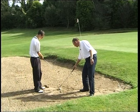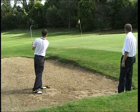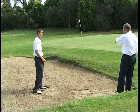Make sure that weight stays on the front foot, just two inches behind the ball. Just follow through. That's a good shot. That's a good shot, Danny. You've now actually got the other thing. You're just slightly hitting it too hard and it's just running on through the green.